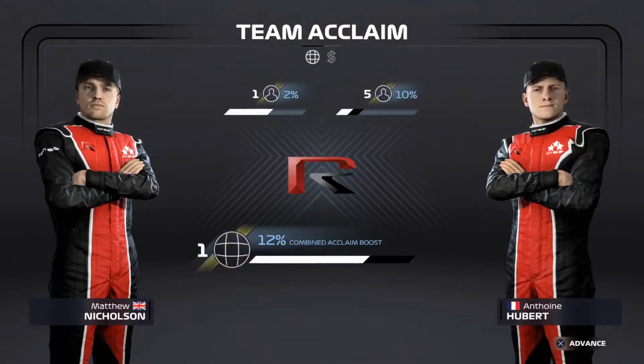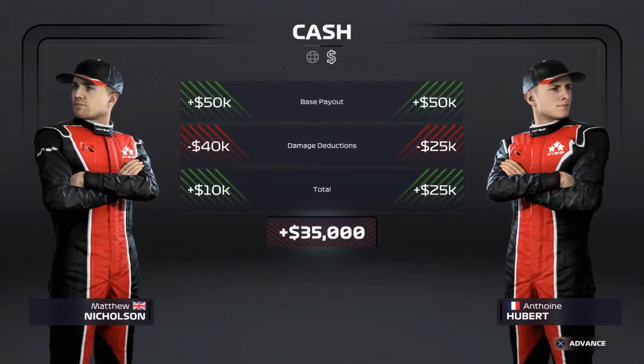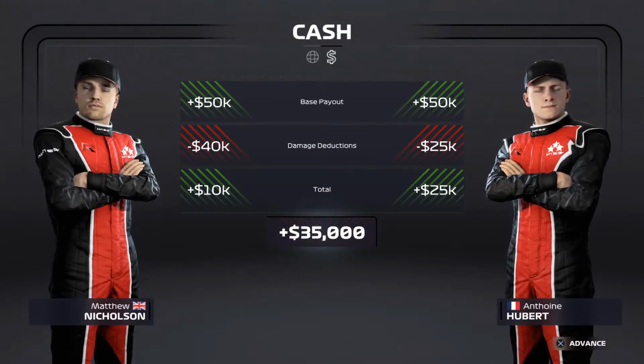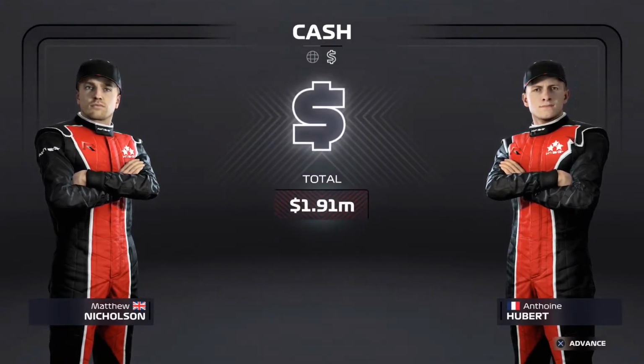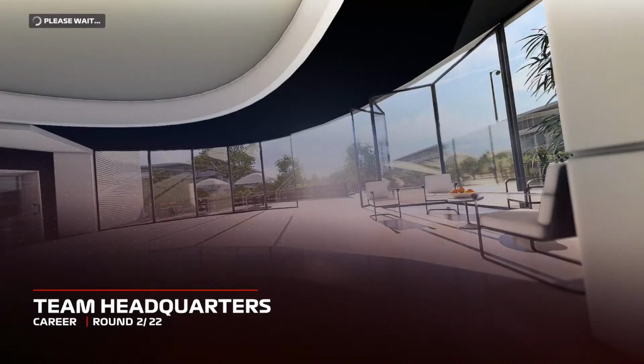Okay, so let's see how much that does to our acclaim. We go up a bit. We're not level 2 yet. Hubert isn't level 6 yet. The team acclaim goes up though to level 2. So we look. Oh my god, 35. We had 35,000, but the damages were a nightmare there. Well, hopefully in the next race we don't have as many damages or any damages for that matter. I am running on simulation damage, so yeah, not great to say the least.